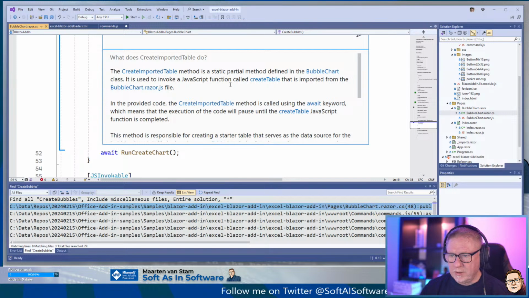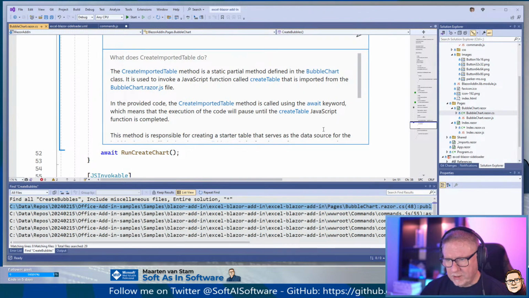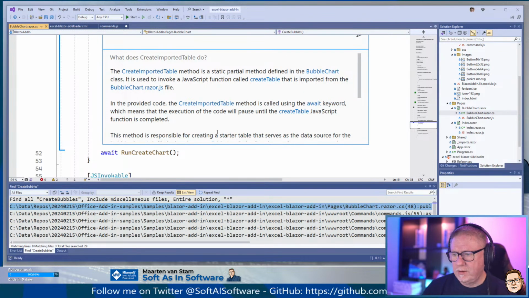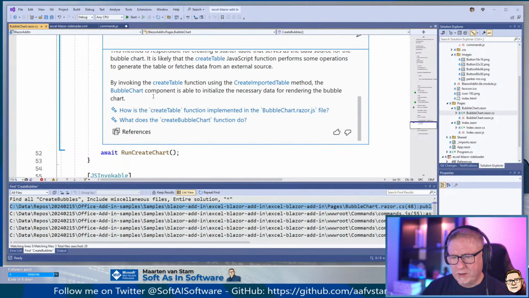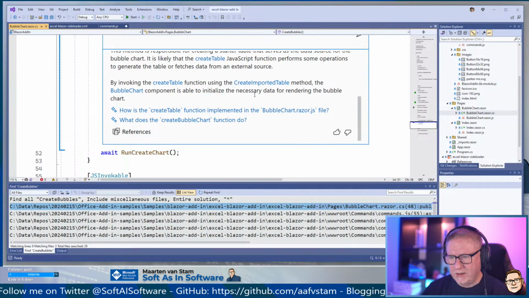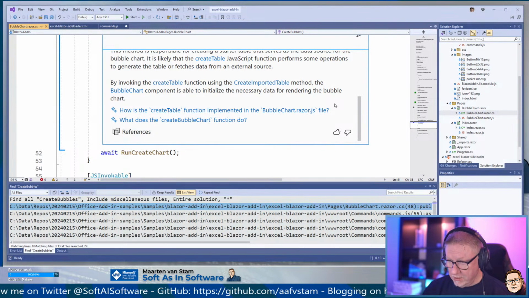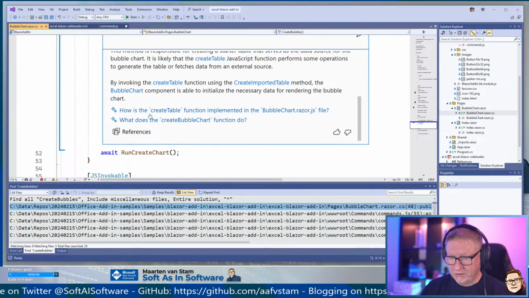Create a table method is a static partial method defined in bubble chart class that's used to invoke JavaScript function create table that's imported from the bubble chart razor file. The provided code that create import table method is called using the await. It's just telling what is actually in the code there. By invoking the create table function using the created import table method, the bubble chart component is able to initialize the necessary data for rendering the bubble chart.